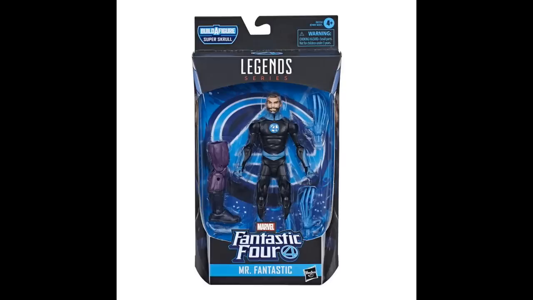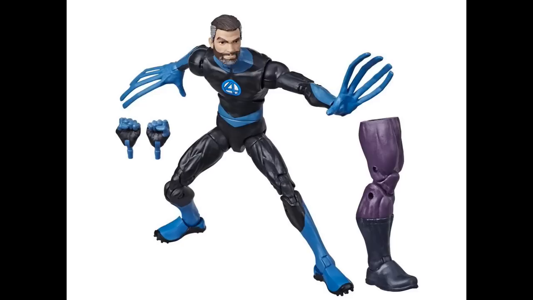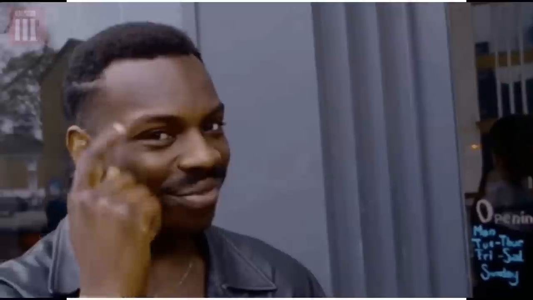I'm digging the way the packaging looks, but Mr. Fantastic's packaging looks a little empty, like he could have had some more accessories in there. Upon further inspection, you can see he's packed in with one of the legs to complete the Super Skrull. Looks like it might be the right leg. And then he's got these interchangeable hands that have these elongated fingers that look really weird. I'm not feeling that at all, no pun intended.